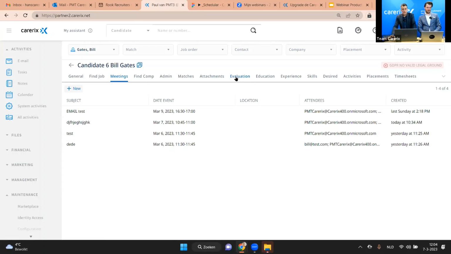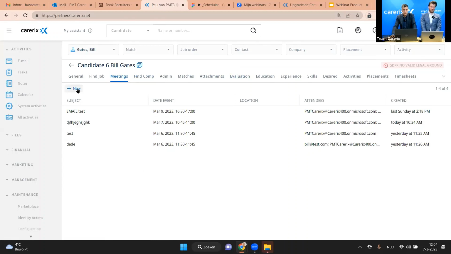Calendar 2 is a separate technology, and it has a separate meetings tab. And maybe I've mentioned it before, but it will only work when you have connected it to Google or to Outlook. So it will not work as a standalone calendar. It will need to be connected with your Microsoft or Google account.